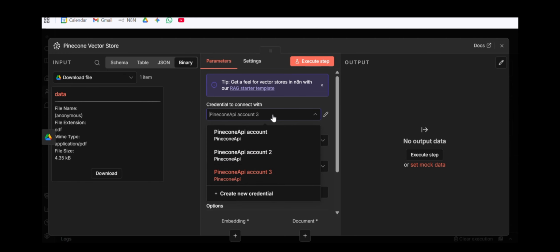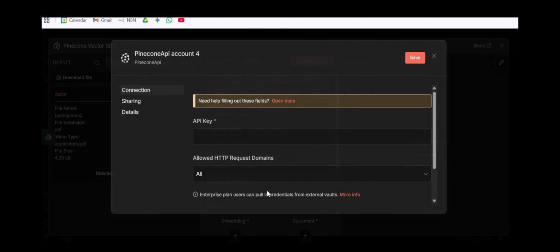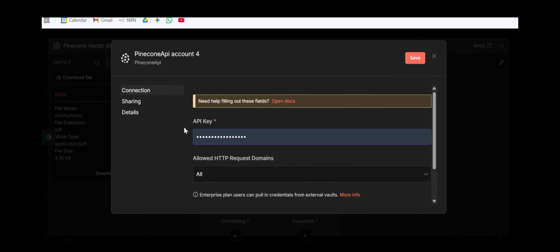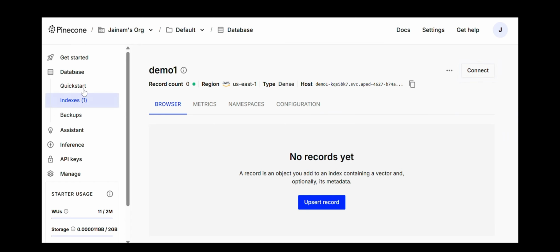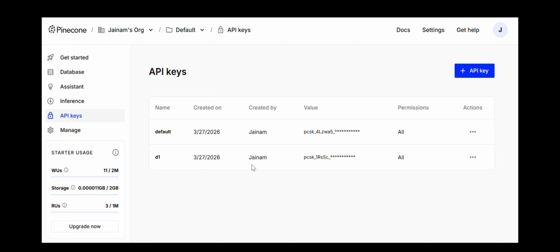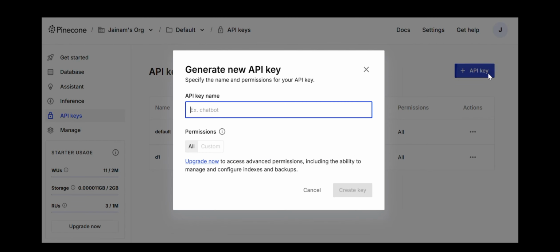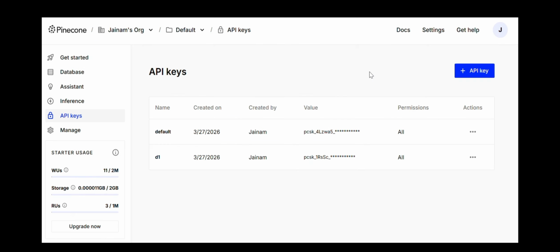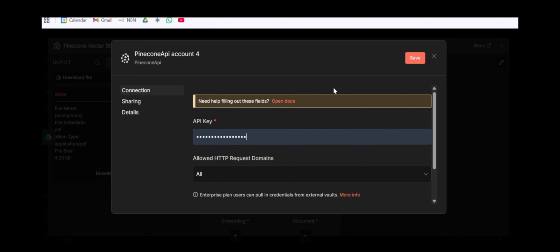And how to set credentials: go create new credentials, and you just paste your API key over here. From where would you get the API key? You would get it over here. Now I can't click any of these API keys. I have to generate one new API key only. So generate this and paste that. Fine.